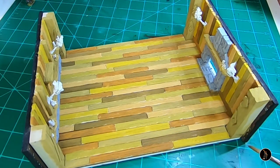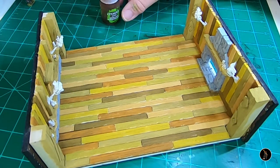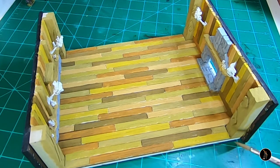All right, so we have quite the technicolor coat going on here. So what I'm going to do now is I'm just going to cover it all in Reikland Fleshshade and kind of unify it all. That's why I'm using the same wash over everything. That'll kind of bring it all in, then I'll end up using the same dry brush over most of it.